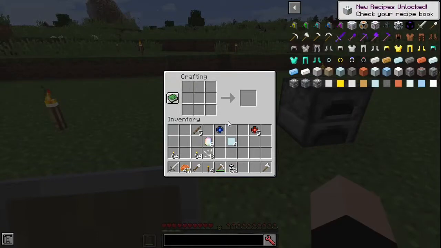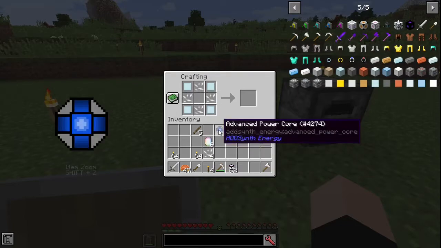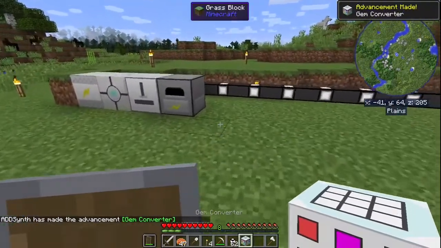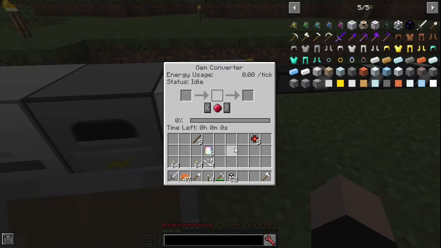To make the gem converter, you need 4 aluminum plates, 4 energy crystal shards, and 1 advanced power core. And it looks like this. The gem converter, like the name implies, allows you to convert one gem type to another. You can convert between ruby, topaz, citrine, emerald, diamond, sapphire, amethyst, and quartz, and then back to ruby. And it also works with gems from other mods.